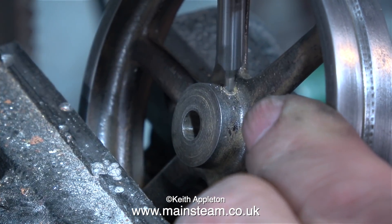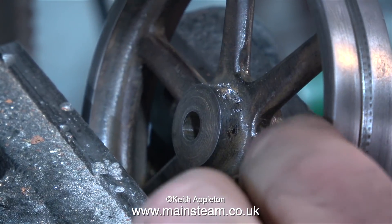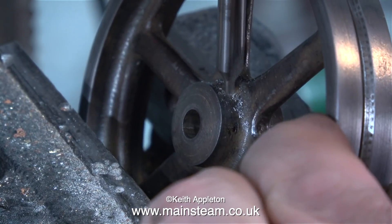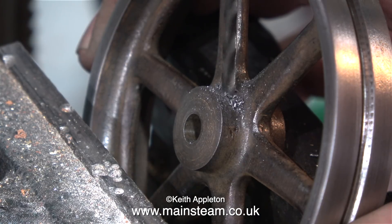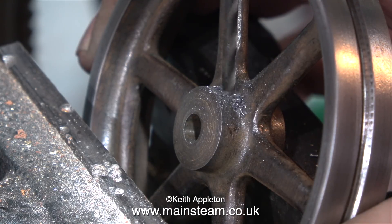Well, not quite. When I first looked at this flywheel, I couldn't figure out how it was being held to the shaft. Bob, the owner, pointed out that there was a bolt in there that got sheared off many years ago. So once I cleaned up the flywheel, I saw where the bolt was, and here I'm drilling out the old bolt. First of all, I used a centre drill to make a centre mark exactly in the centre of the bolt, then this clip shows me using a 4BA tapping size twist drill to drill the hole out, ready to thread it.